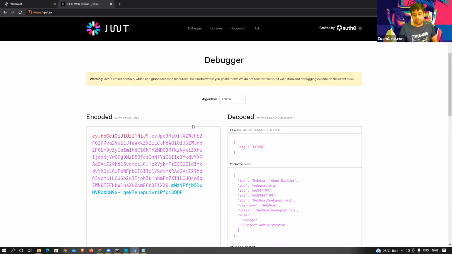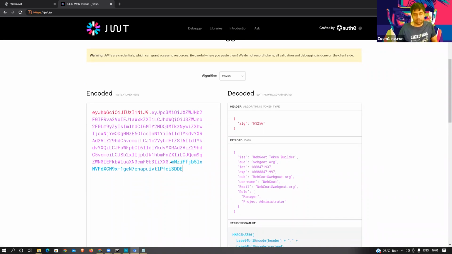So I believe, let's try to see what we are able to see in the base64 thing in here. We have made the changes correctly, and we have to find a new secret key.